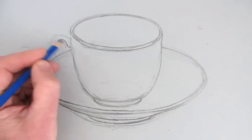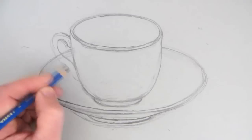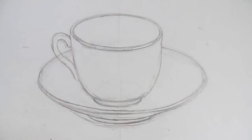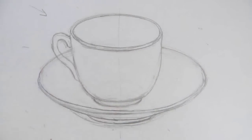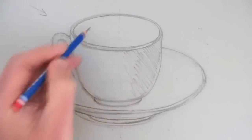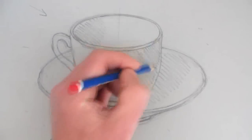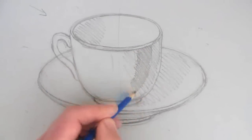Now once I've got these in place, I'm going to add a handle to the cup on the left hand side, just a simple handle, looking closely at the cup that I'm drawing from at all stages, so it's an observational drawing, trying to draw what I can actually see. The next step is just to check it, see that not only is it what I can see, but it's also symmetrical. And now I'm sort of thinking about having line coming from the left-hand side. So I draw a little arrow just to remind myself. And then I'll shade in the outside right-hand side of the cup and the inside left-hand side of the cup. And then shading in any other areas that seem to need it from the observation that I'm doing.